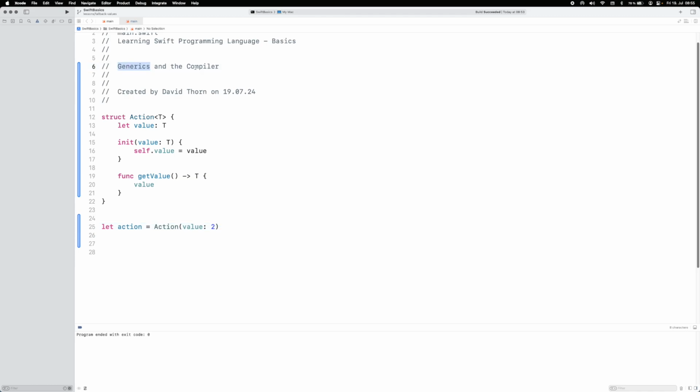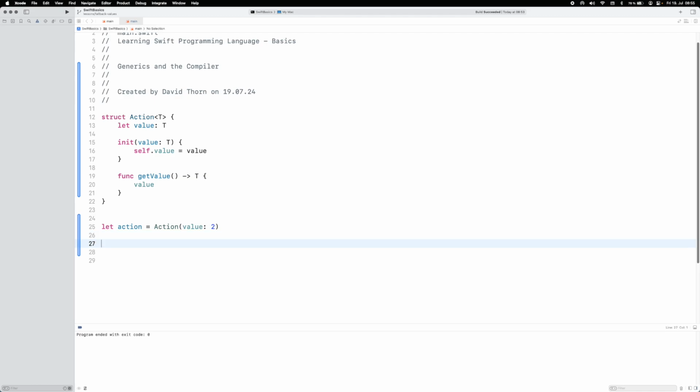So generics and the compiler, at the end of the day, you're using generics to write less code but use it everywhere. And the compiler is there to convert these generics into machine code that can be used as instructions from the compiler. However, you don't want to make the compiler do all of the work. You want to let the compiler be as efficient as possible, but you also need to be as efficient in your coding to tell the compiler what each thing is going to be.